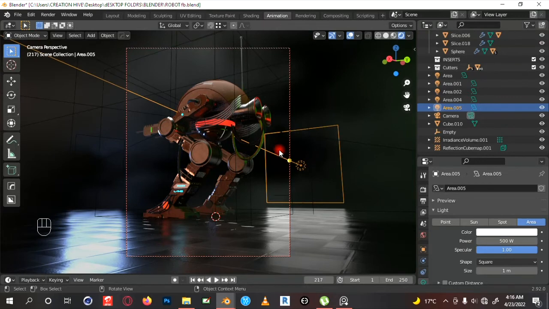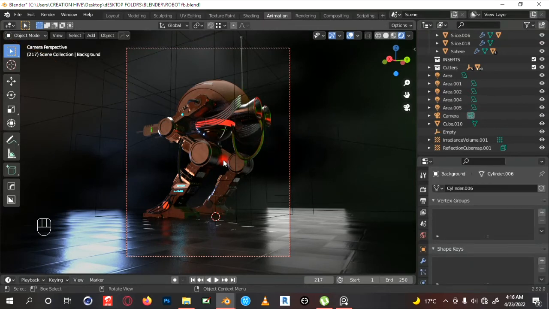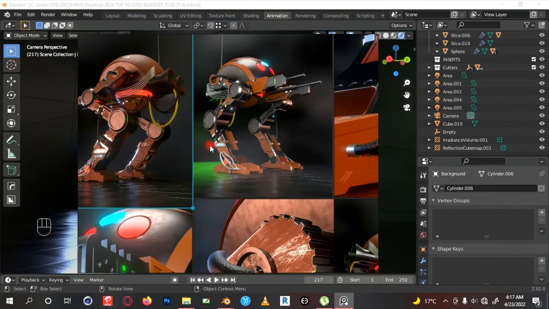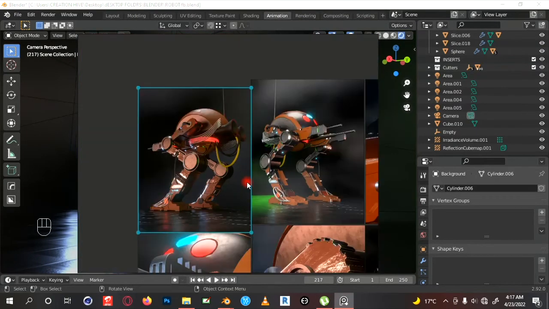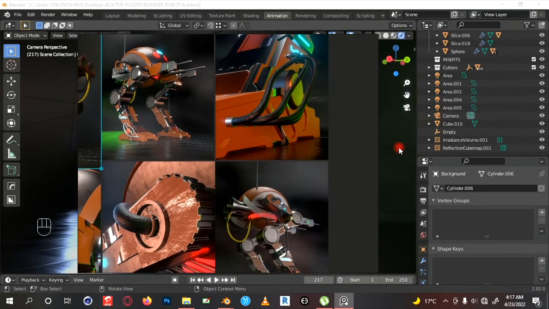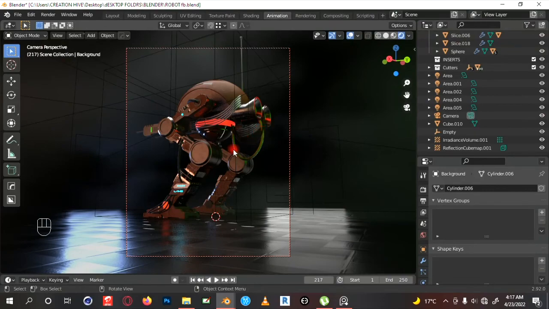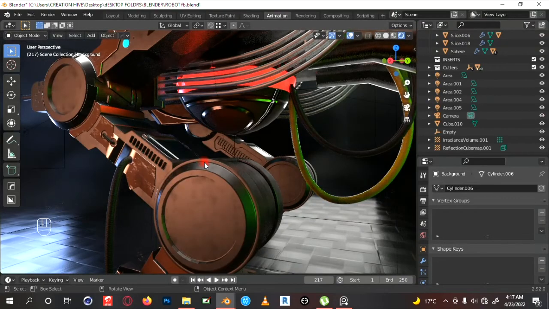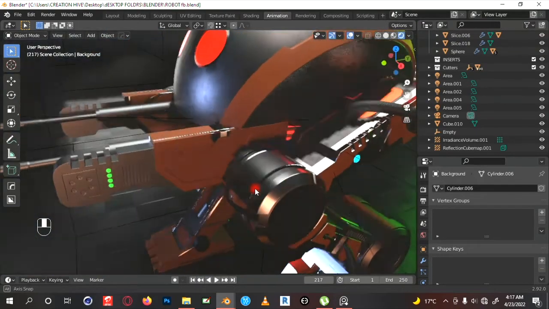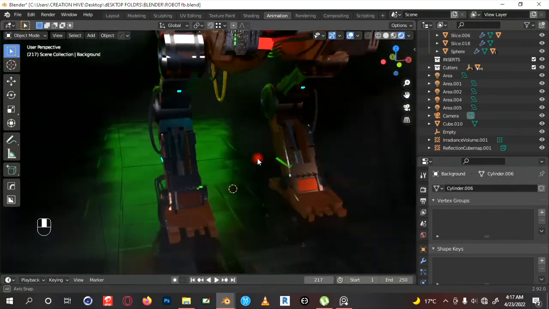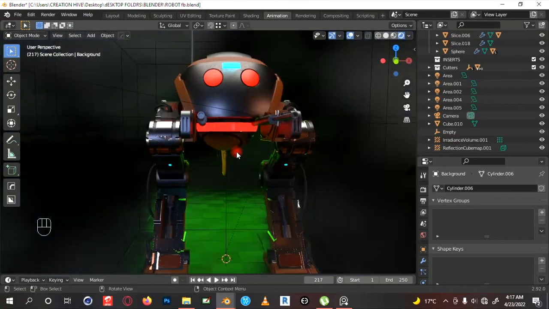So this is how I built these cinematic renders. Of course, from here you take them into Photoshop for post-processing. You change the lighting a bit and make the renders much clearer and so on.